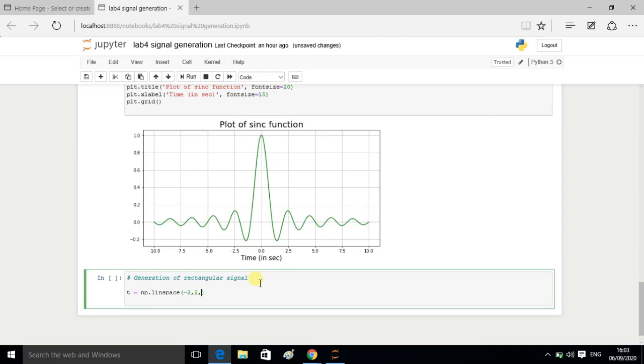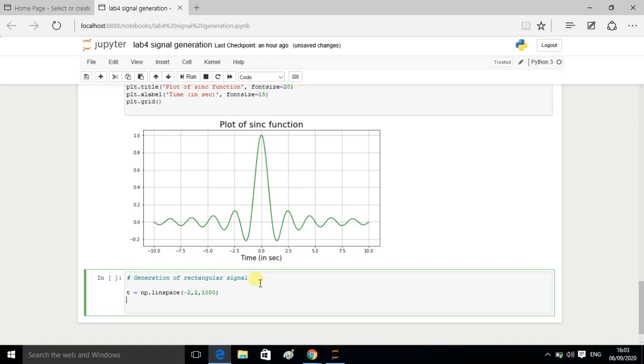Then we have to define the rectangular function. I think you people know the equation for a rectangular signal, so I am going to implement that.